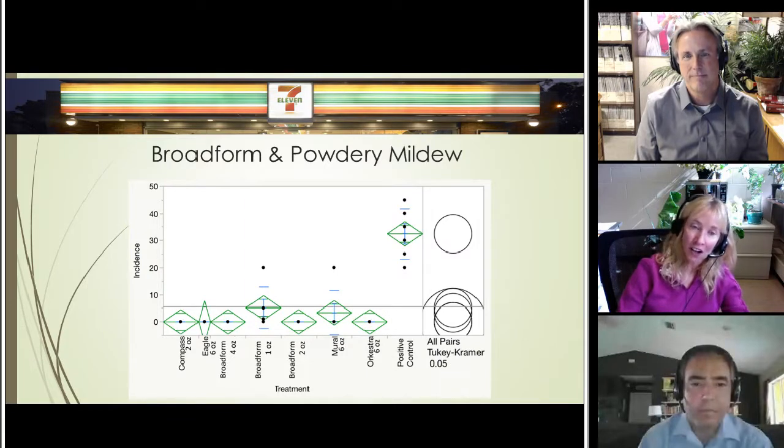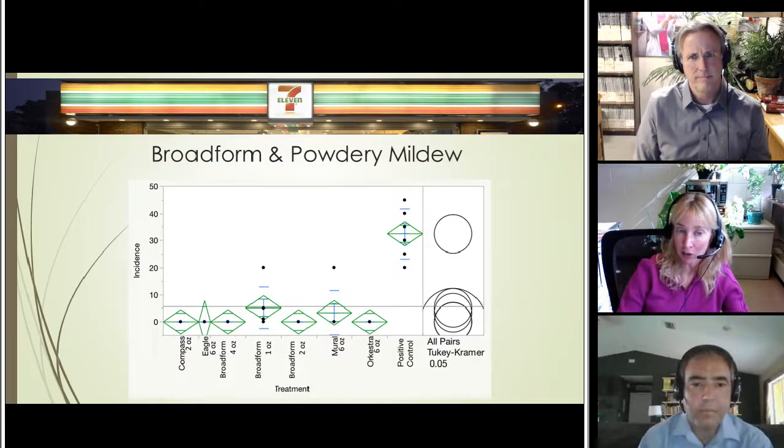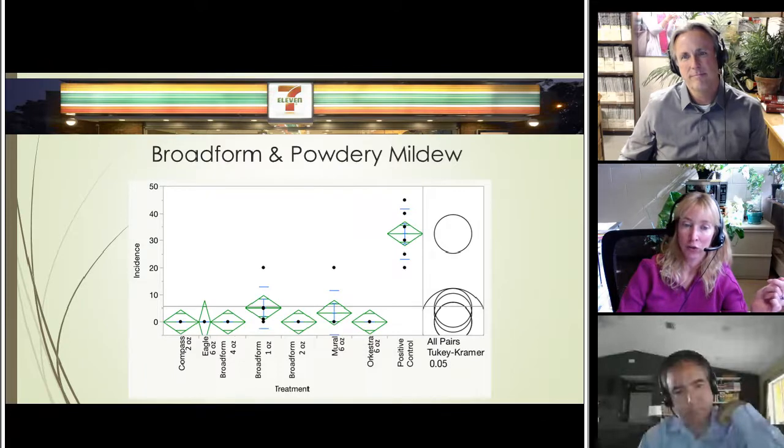Now, here's another trial that we did, and this was with powdery mildew. I think this was actually, I didn't put 2016, but it was 2 years ago. And you could see from this, we used this old product called Eagle. I'm sure many of you are familiar with. And here we have Compass, which is the bare trifloxystrobin, which is the QOI or 11 component of Broadform. And for all of these, statistically speaking, we had very good control compared to our inoculated, untreated control.